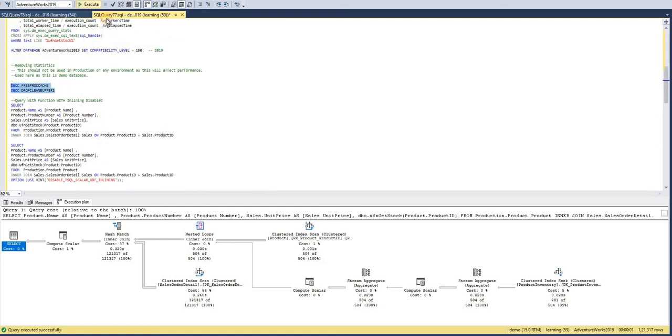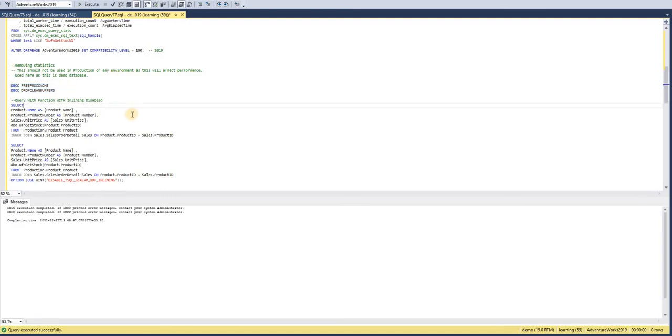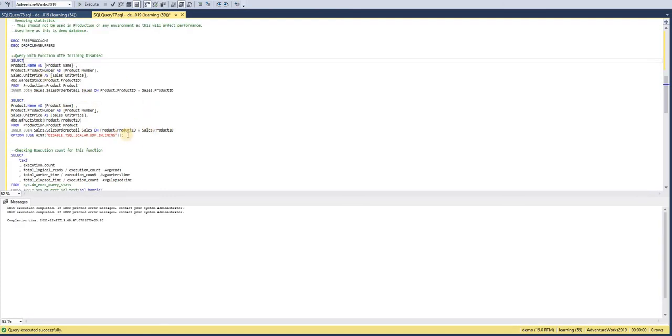Let me again remove all the statistics and plan caches. Now I am executing both queries at a time to show you the difference. The query is the same, but this one would get executed with 2019 and scalar UDF inlining enabled, and this one with 2019 but scalar UDF inlining disabled. Let us see what happens.